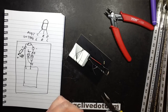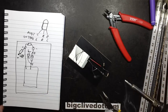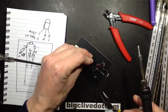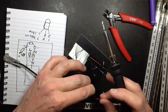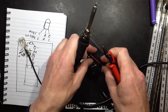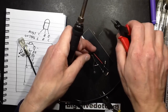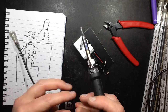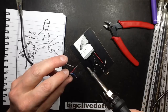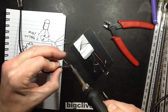So now I'm going to tin this lead, because this lead is going to be the negative for the lights, and I bring in this slightly scorched lead, and I'm going to tack that across. Well, I'm going to make the positive positive this time, even though it wasn't before. So I'm just going to bring this across. I'm going to crop that lead down a bit, tin this lead. So red will be positive this time, what a treat. And blue will be negative.